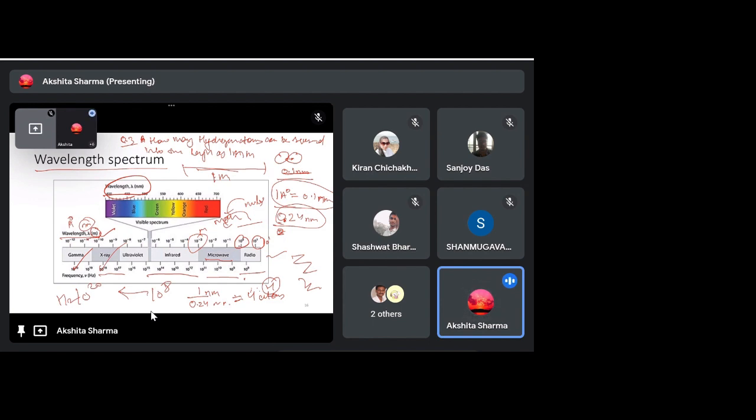Now between this whole range, a small region is our visible region, which makes things visible to us. All these radiations are colorless. Only this smaller region has colors, and that is what we are able to see through our eyes. It lies between 10 raised to power minus 6 to 10 raised to power minus 7 meter. To convert this number to a considerable number, I'm giving you the numbers in nanometers, 700 to 400 nanometer.